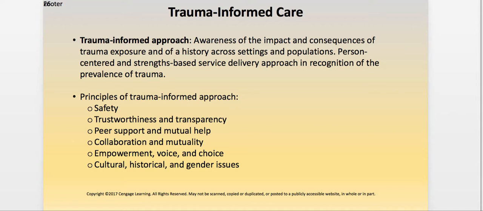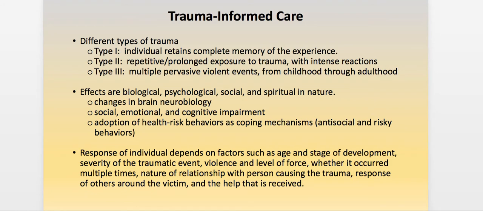And not only in terms of trauma like loss and things like this, but also the kinds of things we study about with cultural trauma and historical issues and gender issues and those kinds of things as well. These are all things to be considered in working with people. Now, there are different types of trauma, different levels of trauma, so that a type 1 trauma is where the individual retains complete memory of the experience, and that does imply an ability at some point or other, when the client's ready, by the way, not before, to be able to process and work through that stuff and talk about it and perhaps be able to move on.